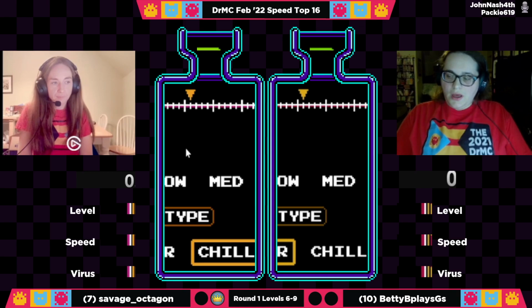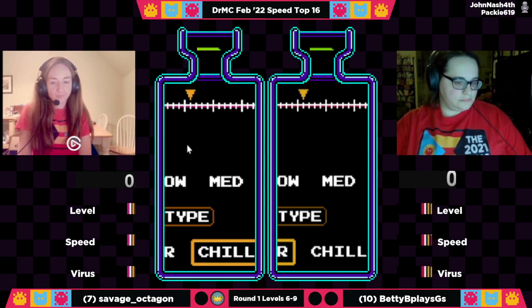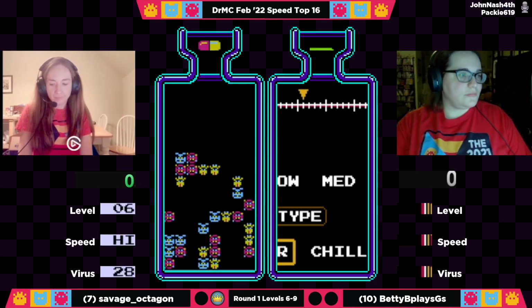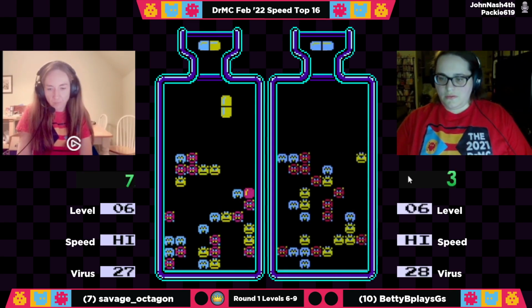Okay, and both our players are ready. All right. And we have a countdown: three, two, one, and kills. Savage is out of the gate. Betty is just a little bit behind, and there you go.